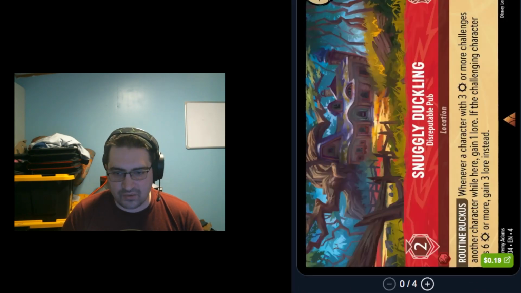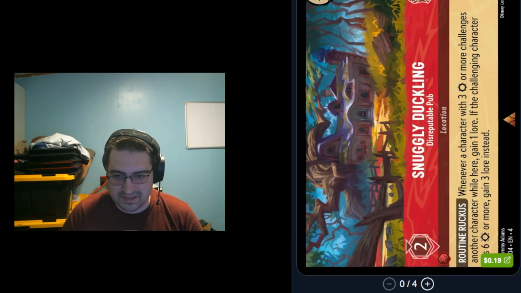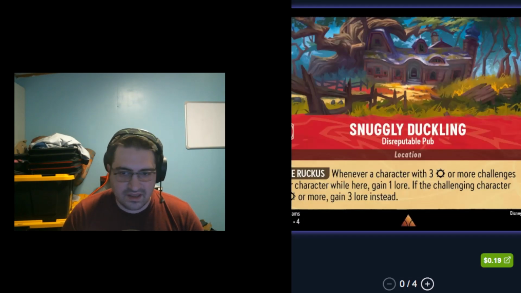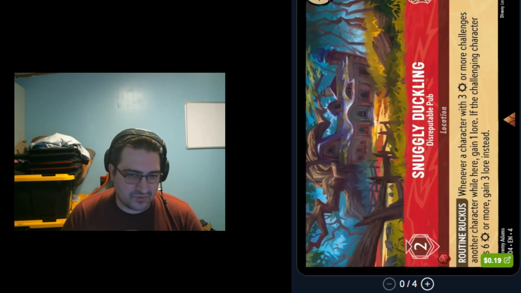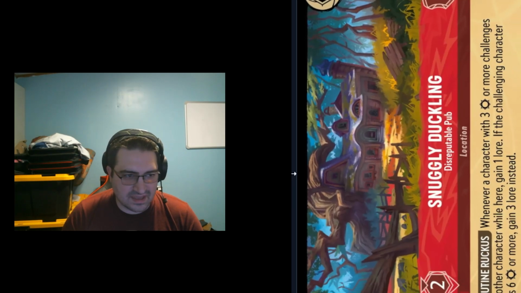Snuggly Duckling, Quack Quack. Shout out to Booker T. Whenever this character with 3 or more lore challenges a character, gain 1 lore. If the character has 5 or more, then gain 3 instead. Not even really good to play in a casual deck. It's really hard to make work, unfortunately. I think that's because I can't really zoom in because I hate how landscapes are.